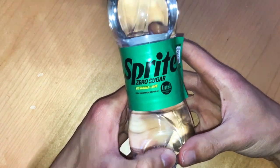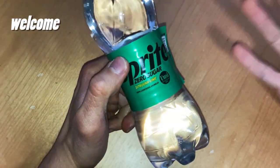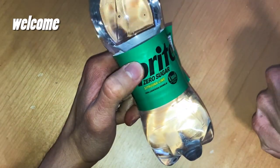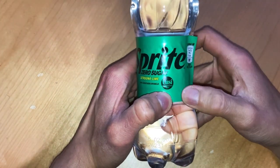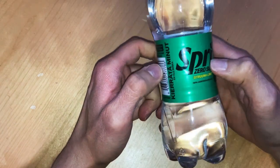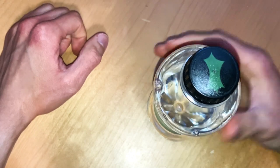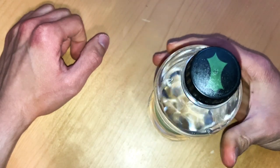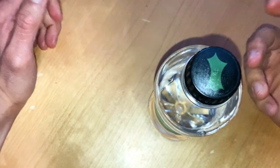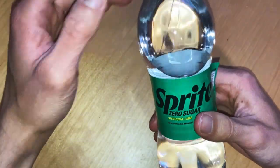So today we're gonna check out this Sprite Zero Sugar. It's described as citrus lime flavor, but what's new about it? It is an improved recipe. So I guess all soft drink companies are going after 7-Up, because I think overall nowadays every lemon lime soft drink tastes like 7-Up. But let's see, is this different or are all of them 7-Up nowadays?